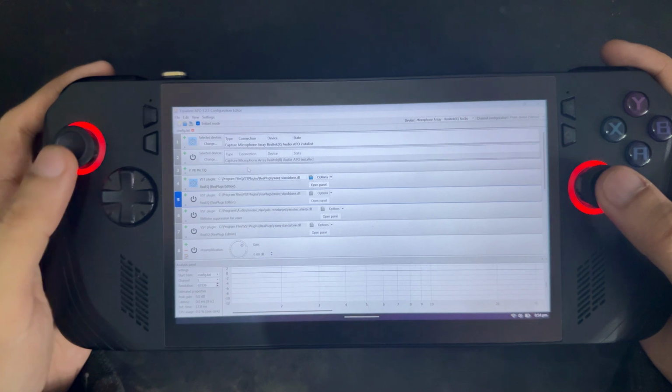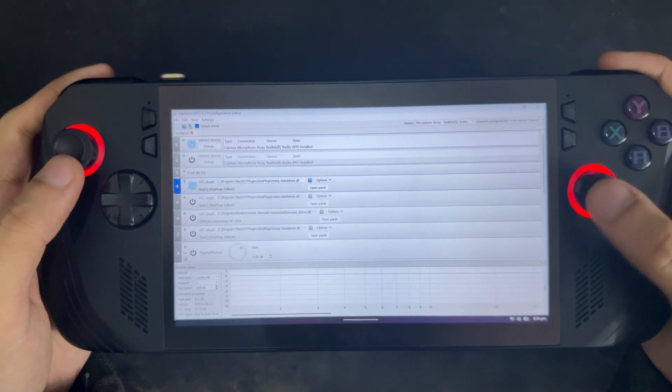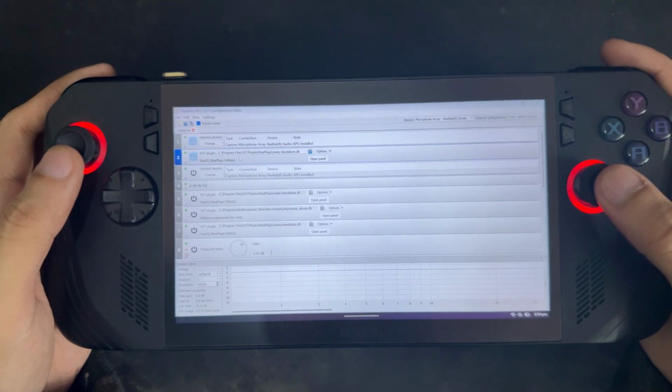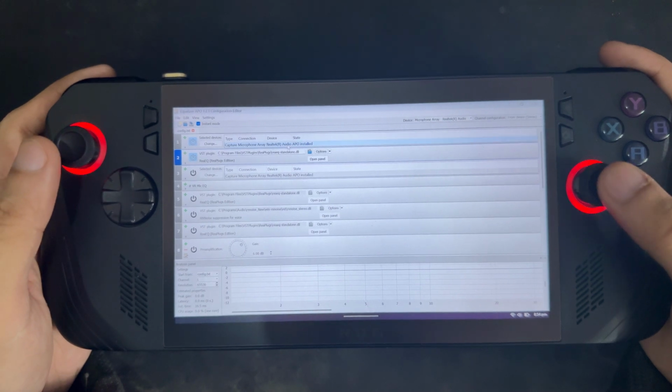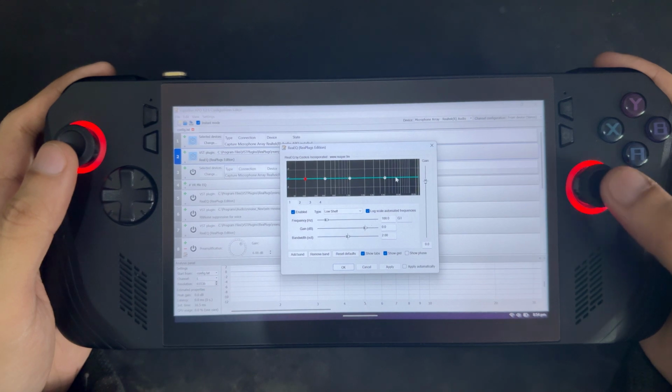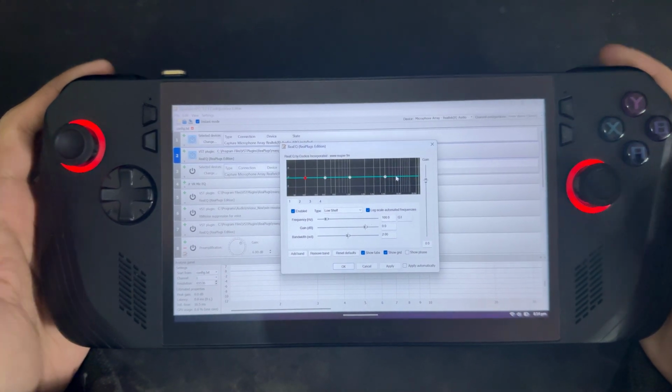So now basically what's going to happen is, again, usually you have it like this. You can also organize this. Mine is really not organized, but basically you have these two effects right here. You have the microphone, and whatever effect is underneath it is going to be applied to the microphone only now. And once you click open panel, you can see all the different frequencies here, right?